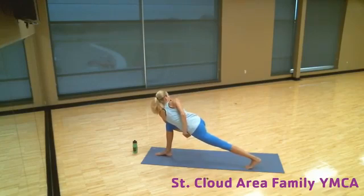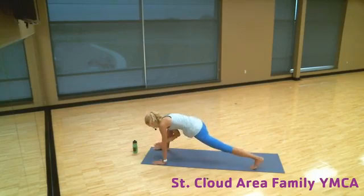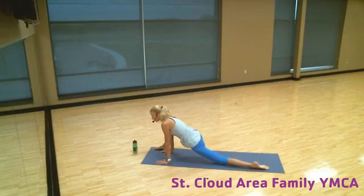We're here for 3. Runner's lunge in 2. And 1. Go ahead and bring your hands down to the mat. Toe heel your right foot to the top corner. Bring your back knee down. Uncurl your toes. And let your hips sink towards the floor.